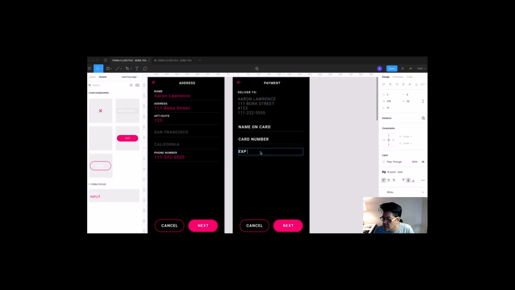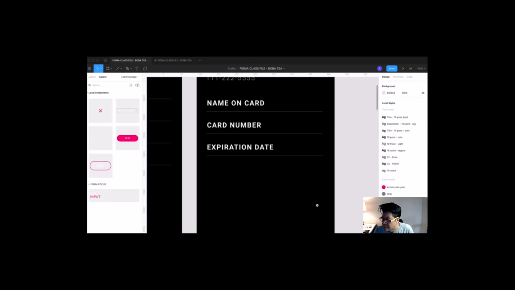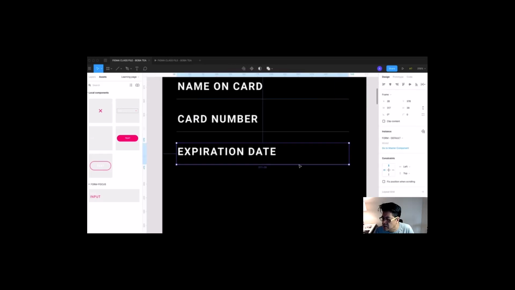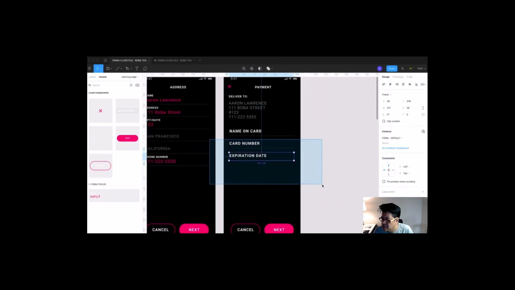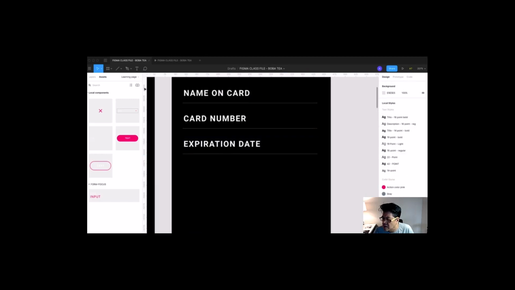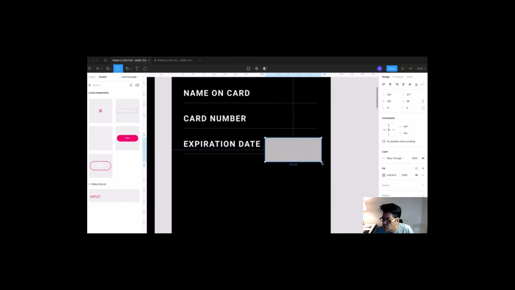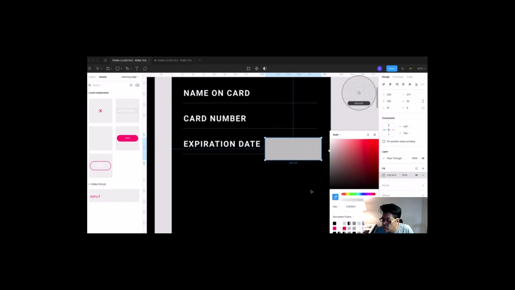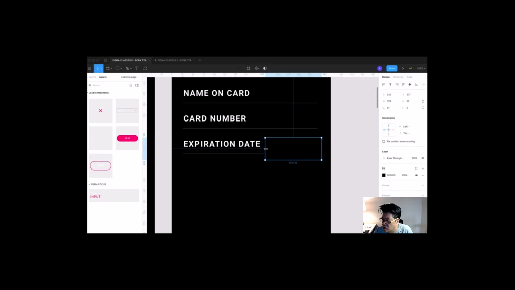And what we're going to do here is select the line element here, the expiration date, and zoom in a little bigger. I'm going to grab the rectangle here and just make it a black one. Let's click on the eyedropper and click on the background color, so it's the same color as the background, and we'll keep this to hide the form document here.